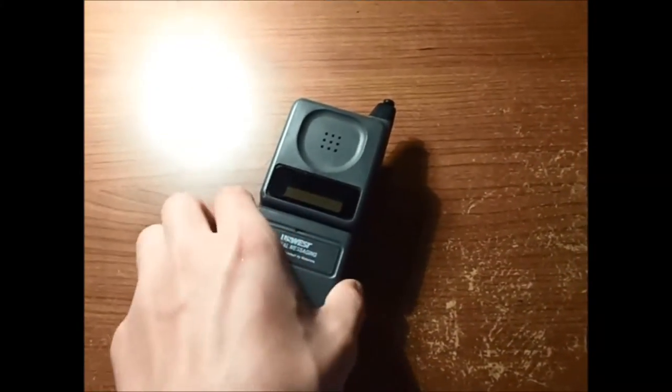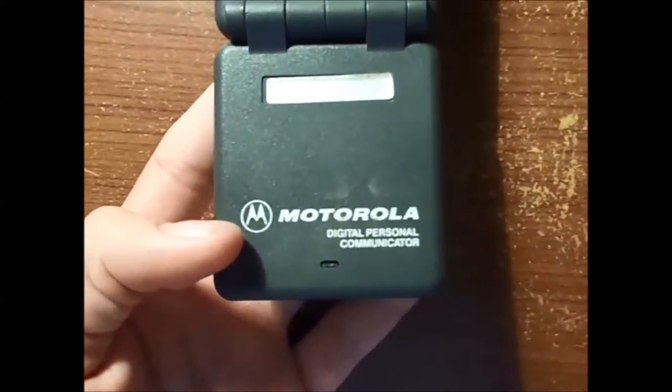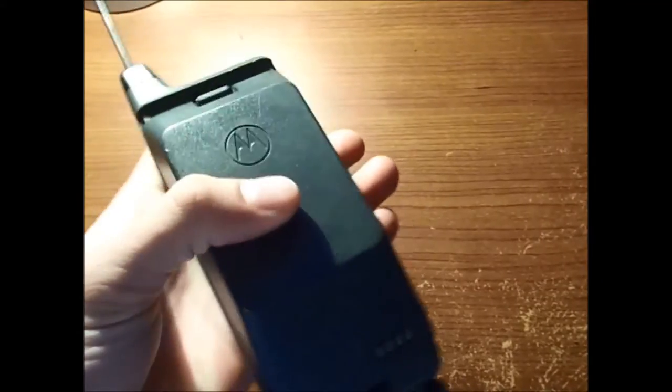The first thing I have is one of my favorites — this is the Motorola Digital Personal Communicator. This is one of those early 90s phones you always see in shows from the 90s, maybe late 80s. This was a phone that was in my grandfather's car and he gave it to me about two years ago. The battery on it is pretty much dead since it was plugged in 24/7 in the car, so that battery is no good, but I leave it on there since I don't have a replacement battery yet.